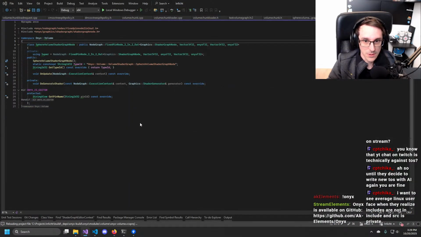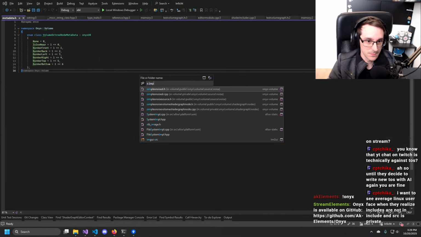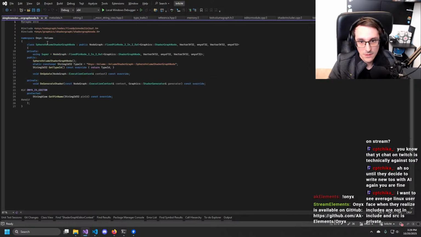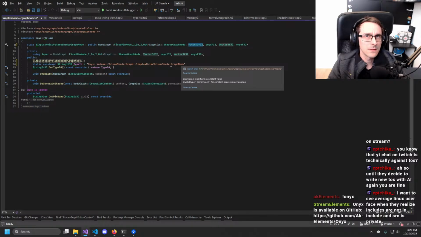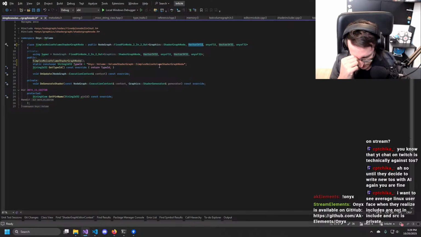So what can we do now? Simplex. So we change that to simplex noise. This to simplex noise, this to simplex noise. And what we want as input.